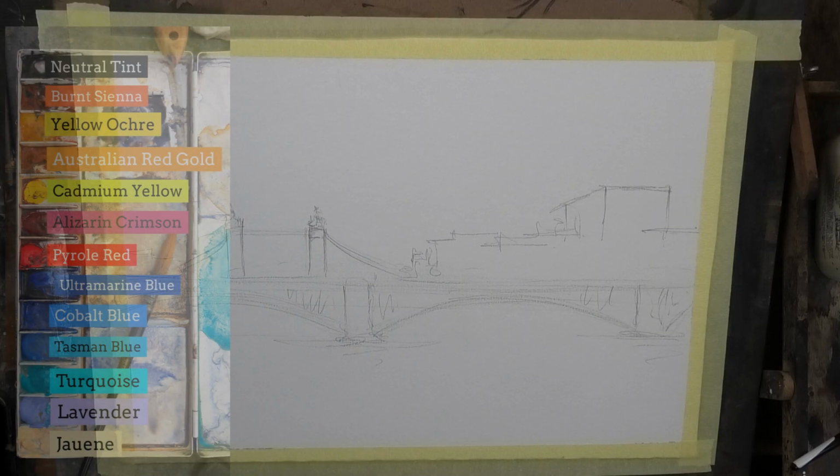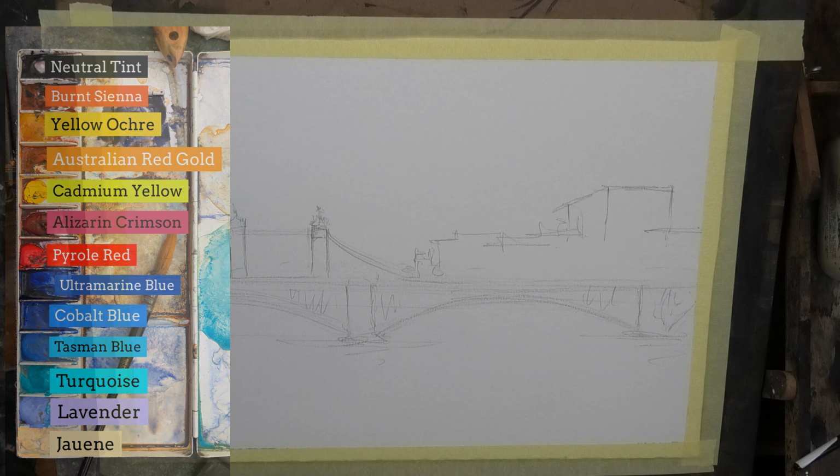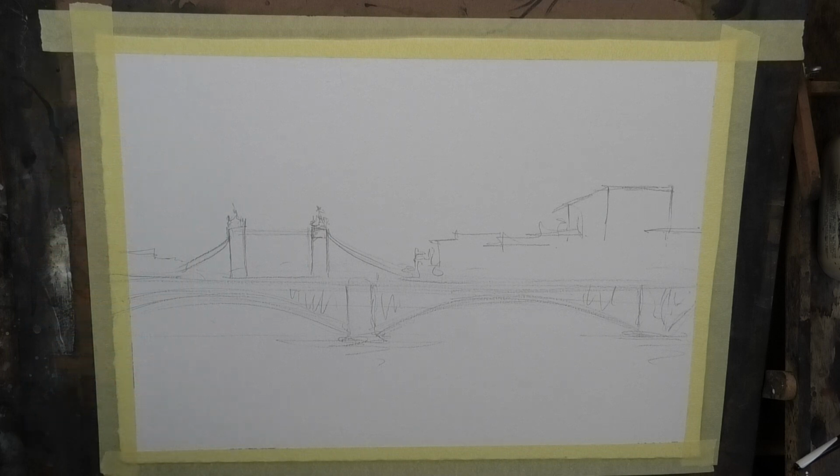Welcome to this little demo. It's going to be an exercise in simplification and big shapes. Now, it's not going to be a big detailed painting, and that's kind of the point. So I'll show you the reference photo, which is here.